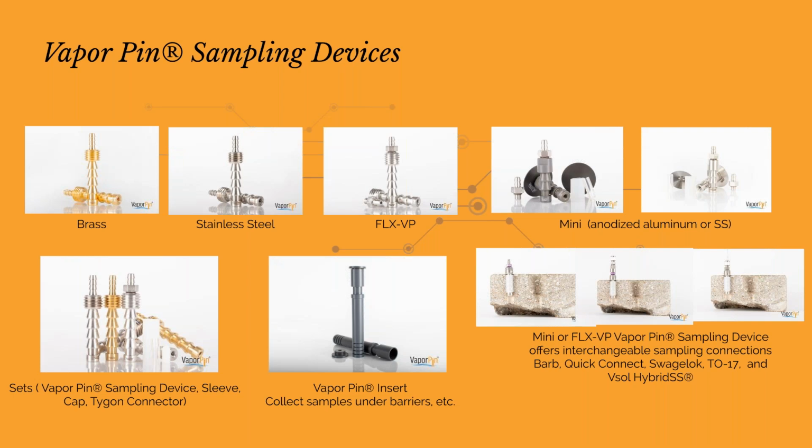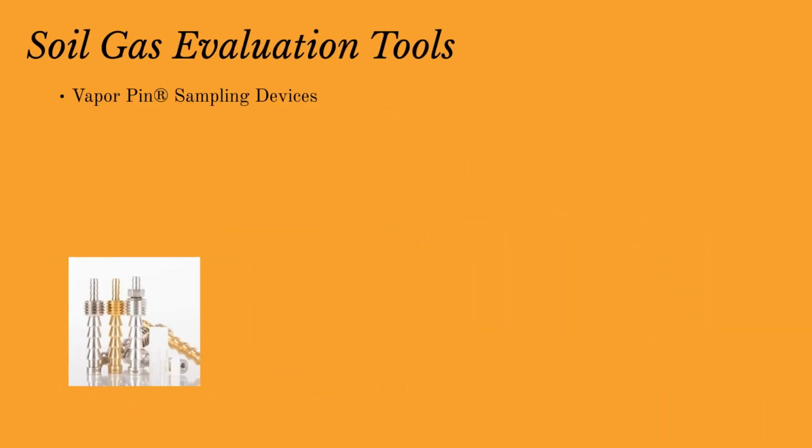We also have the insert, which is used to collect samples beneath barrier systems. Those usually go in pre-construction, and they're married up to the barrier just like any other plumbing penetration, and allow you to collect pressure data or samples from beneath the barrier once you get your mitigation system installed. We come up with connections and other ways to do things all the time, and we're looking at that constantly. We have a couple of new things coming out this year, so stay tuned and see our website, and we'll have those up soon.